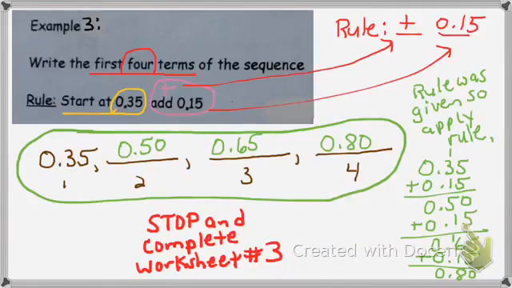And finally, in some problems, they'll tell you to write the first certain number of terms in the sequence. They'll give you the starting number, which counts as the first term, and you need to find however many they said. In this problem, they told me to find 4 terms, but a problem might tell you to find 5 or 6 terms, whatever it is. You add the blanks till you have the right number of terms. In this problem, they gave me the rule, so there wasn't anything to check out. I knew what it was. I just simply had to go ahead and apply the rule over and over again to fill in all my blanks.